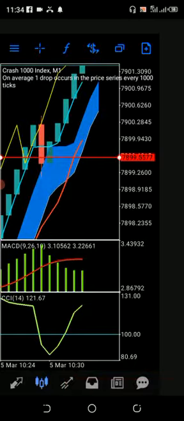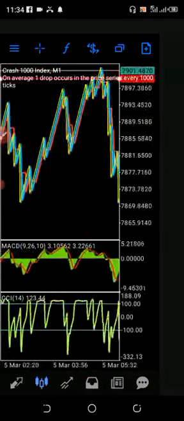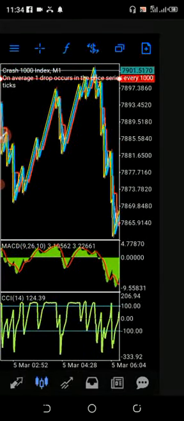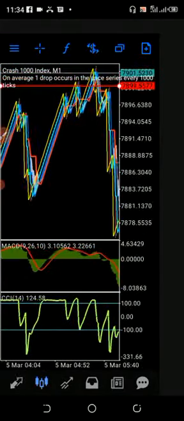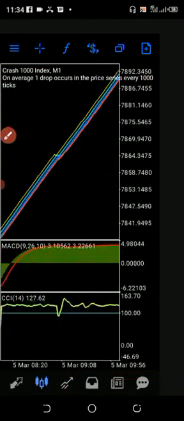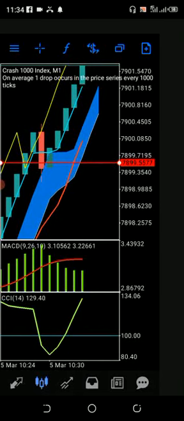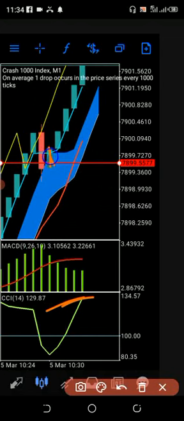You enter the trade. So if you confirm like this with the condition of the last resistance level, the only challenge this market is having here is this one. If it can pull through here, it will not be long before the market drops, because it has stayed for a long time. So in your 5 minutes time frame, you have one candle that started here and is closing here.